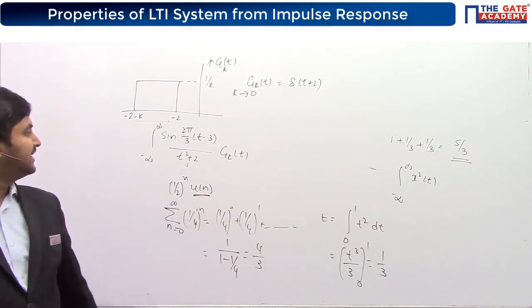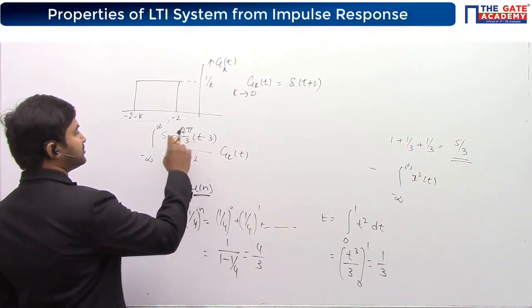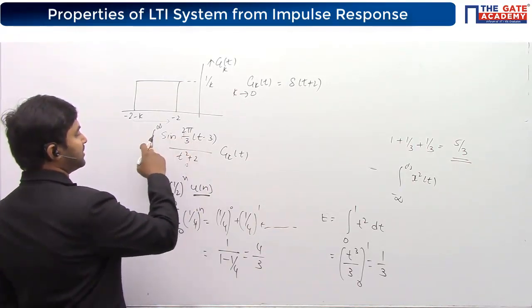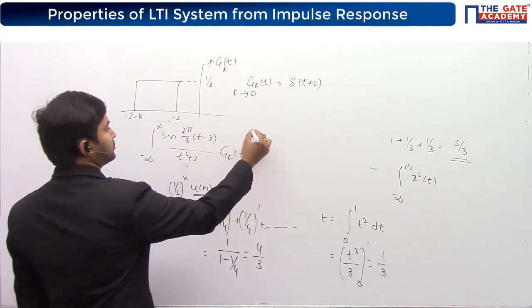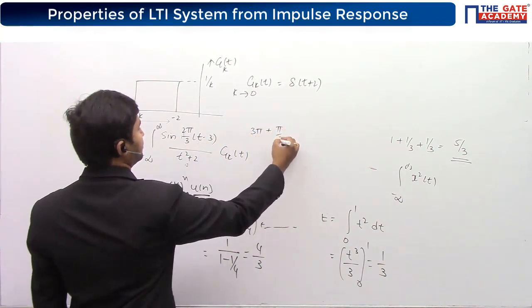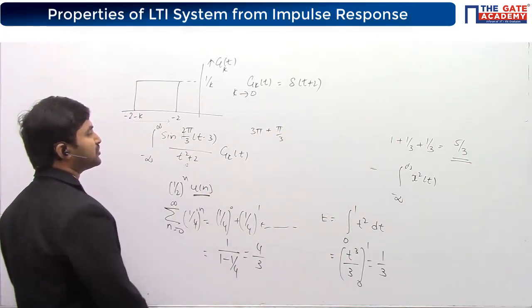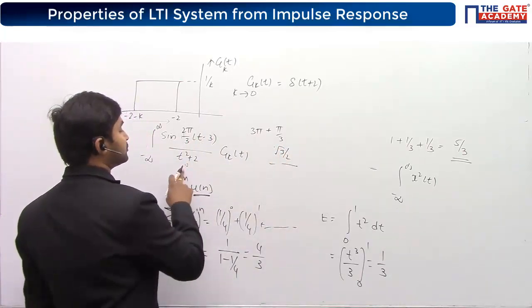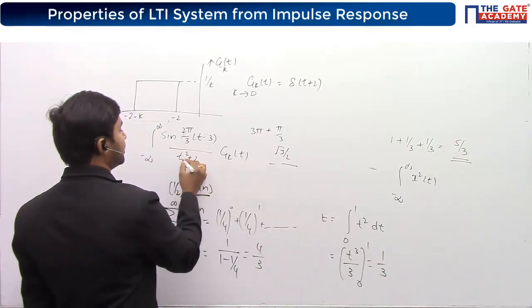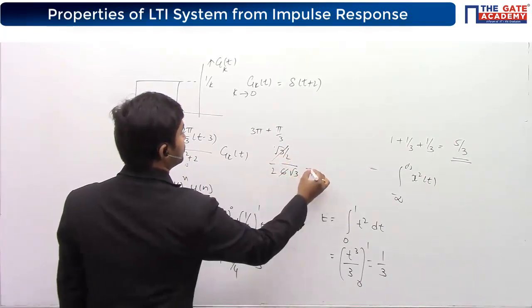The answer to the question you can calculate, right? What will it be? Minus 10 pi by 3, right? Minus comes outside. So sine of 10 pi by 3 is nothing but 3 pi plus pi by 3. So this falls into the third quadrant, so minus of minus becomes plus. So sine of pi by 3 is root 3 by 2, divided by, substituting t equal to minus 2, minus 2 square plus 2, which is 4 plus 2, 6. So root 3 gets cancelled, root 3 multiplied by 2, and it is 1 by 4 root 3.